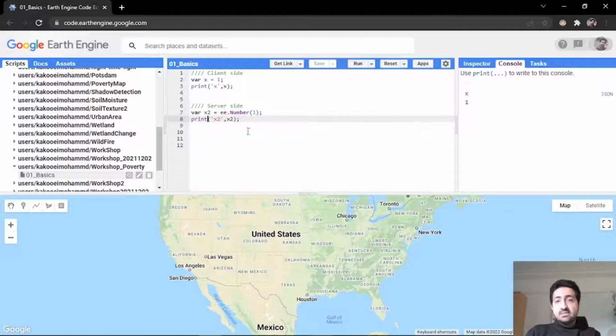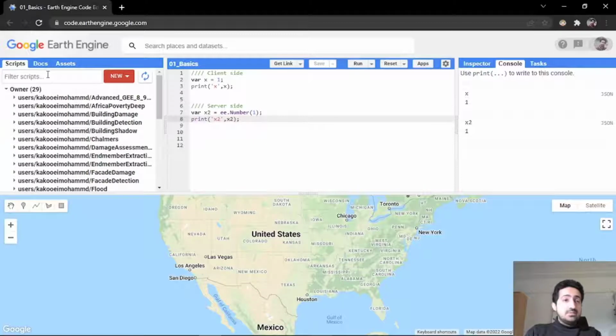So consider that printing x2 will last longer than x. So we are running this script. For some seconds, it was circling and fetching data from the server side. So consider it's different to be at the client side or server side.